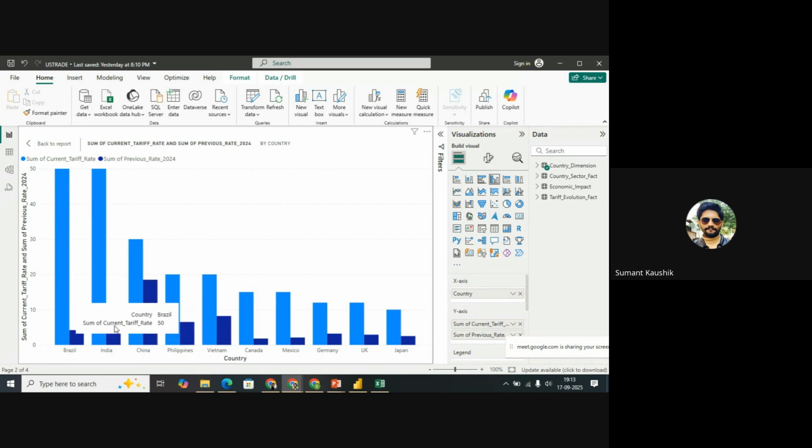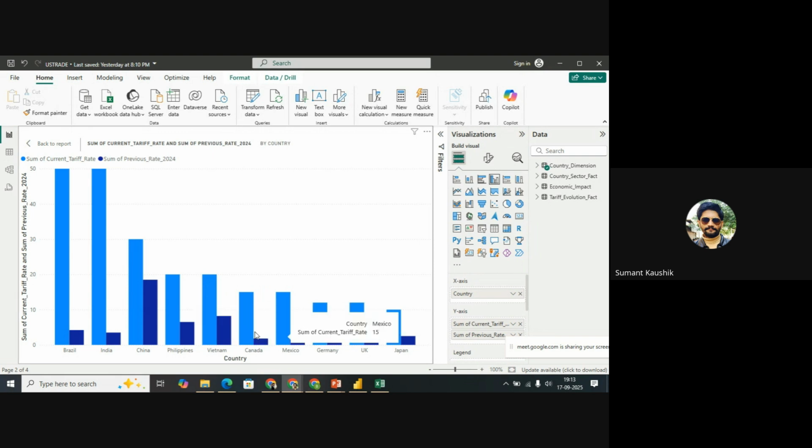So for India and Brazil, you can see the highest rise, or the highest difference from the previous years. Though if we compare Canada and Mexico, they also face a huge difference. They were having a lower tariff, but they have also seen a high rise in percentage. It was 1.8, it reached 15, and for Mexico it was 2.1, it reached 15 again. Though they were having less tariff, it is not as low as what Germany, UK, and Japan are having.